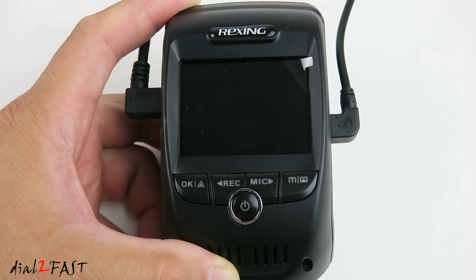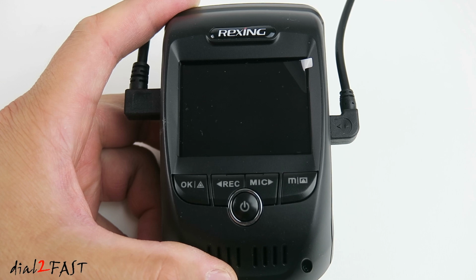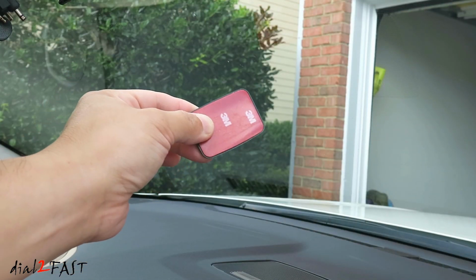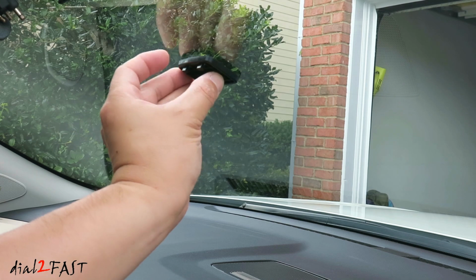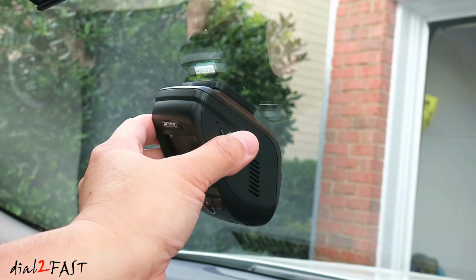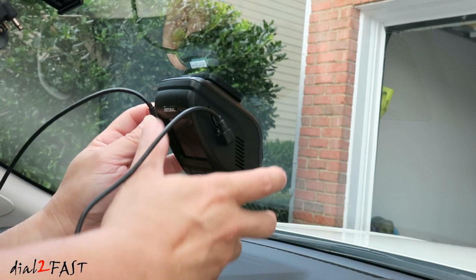So let's take this to the vehicle, get it installed, and we'll take a look at the daytime and nighttime recording for both the front and rear camera. To install the dashcam, first install this windshield mount with a double-sided tape. Remove the backing on the double-sided tape and stick this onto the windshield. Place the dashcam onto the mounts. Connect the power cable. Connect the rear camera cable.